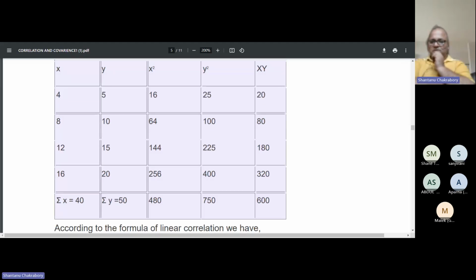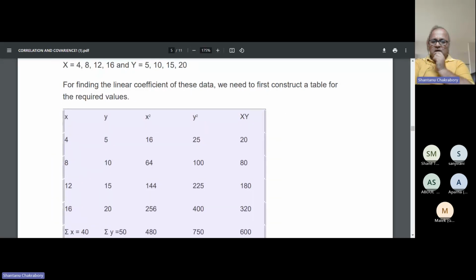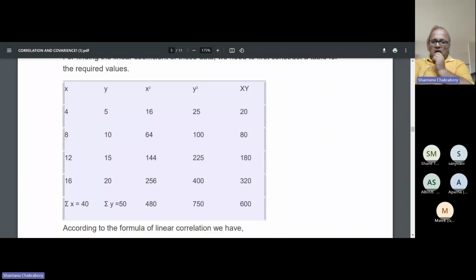Very good. So basically, we now know how we can calculate a correlation coefficient R based on the values of x1, x2, x3, x4, y1, y2, y3, y4, x1 square, x2 square, x3 square, x4 square, y1 square, y2 square, y3 square, y4 square, then x1 dot y1, x2 dot y2, x3 dot y3, x4 dot y4, and so on.